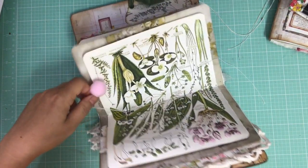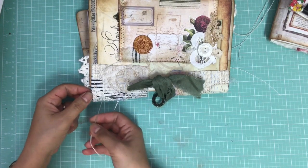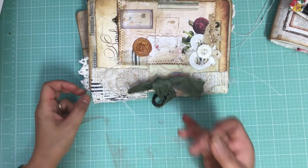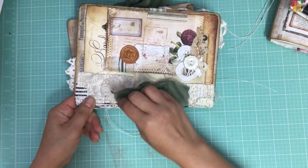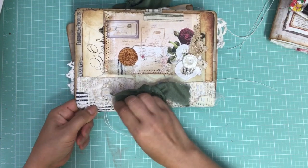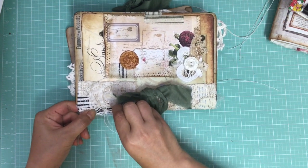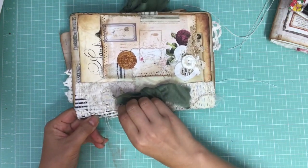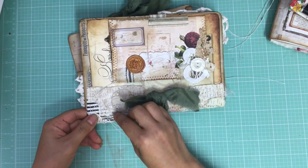I'm gonna try to be in frame. So here, because if we go up directly to the next hole, it's gonna show your stitch, right? Instead, we kind of hide it, like pretend you're doing a slow stitching up the spine. So your stitch will blend in with the other slow stitch, and that way you won't see it. You will see it, but you don't know that this is the stitch that holds the signature.